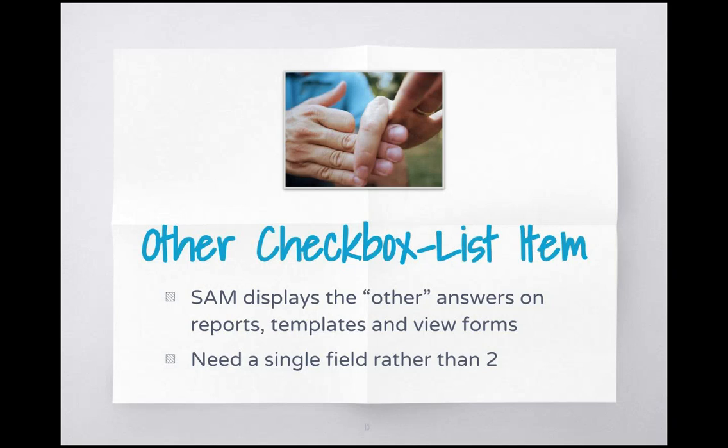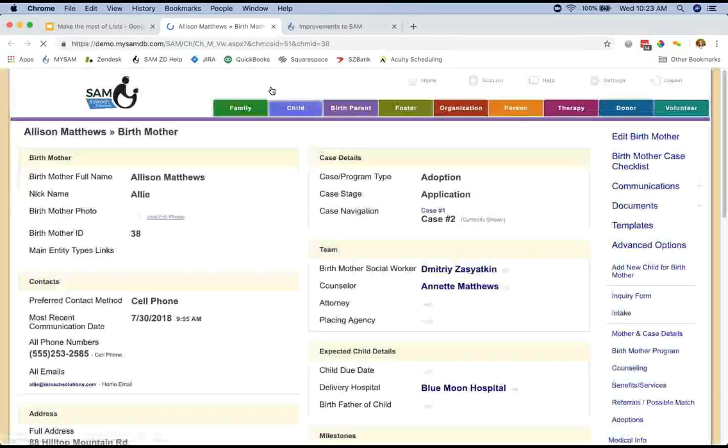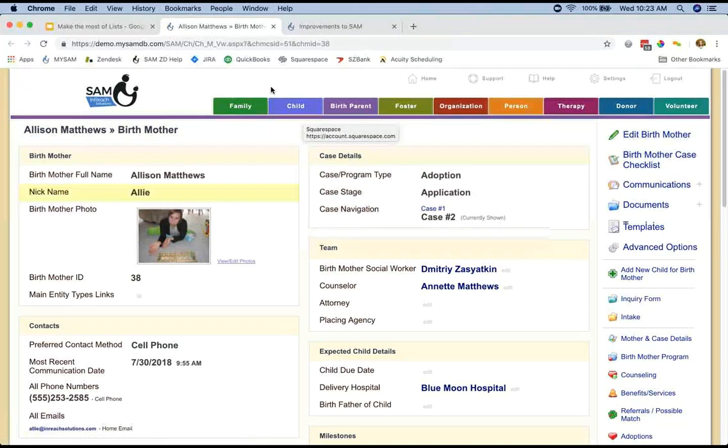And there is the ability for SAM to make a connection between the checkbox list item and the other text box list that will allow any value to be entered in it, and to combine them so that on view forms, on reports, on templates, you only need to utilize a single field, the checkbox list. You don't need to also include the other field, because that other field will be added as one of the values that are given to that record. So let me jump in and show you what I'm talking about.